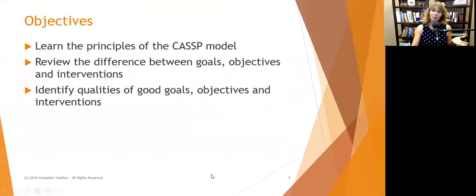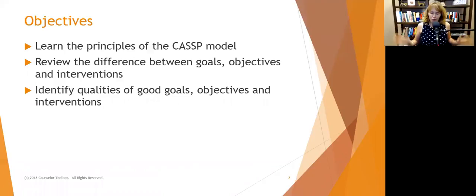We're going to learn the principles of the model, and review the difference between goals, objectives, and interventions. Now, I know you might be thinking, well, that's kind of basic, and it is, but it's one of those things that I find when I'm trying to help staff learn how to treatment plan, they get really confused and hung up and overthink it. It's really, really very simple, and they try to make it harder than it is. And sometimes when you're working in electronic health records, it feels weird to plug different things in, and different models call them different things.